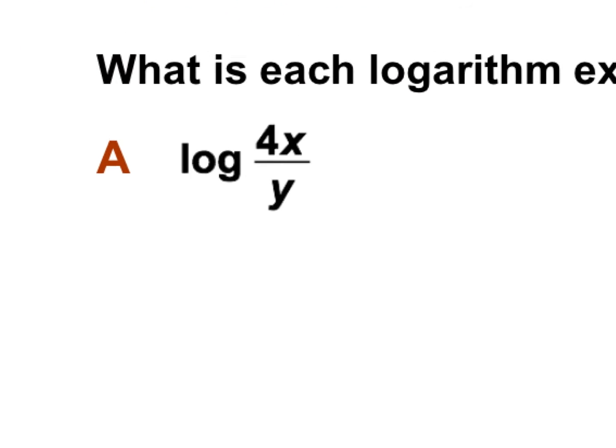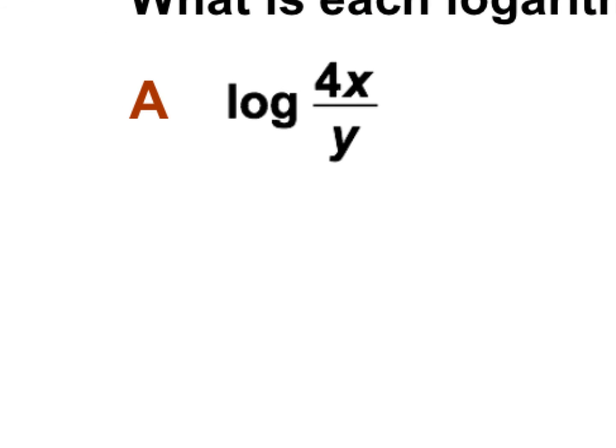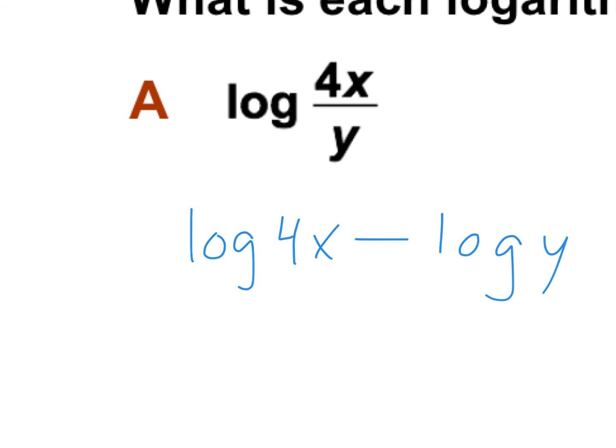In the next two, we're expanding the logarithm. So if we look at A, we're dividing. What goes with division? Subtraction. Division goes with subtraction. So we have log 4x. We don't have a base here, so we just keep it log. So log 4x minus whatever's on the bottom, so log y.